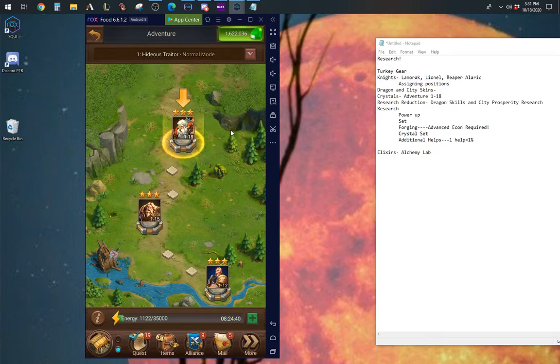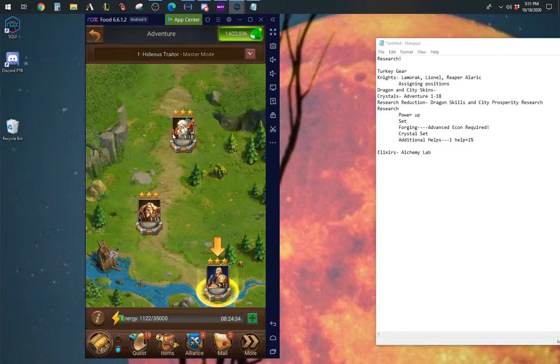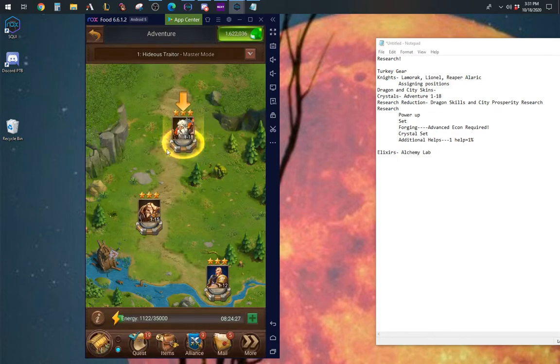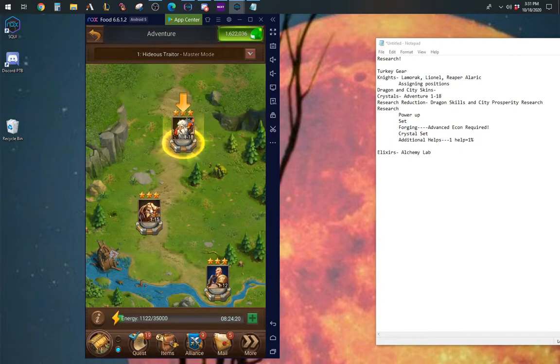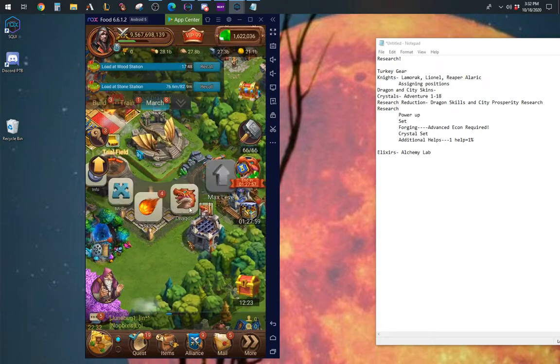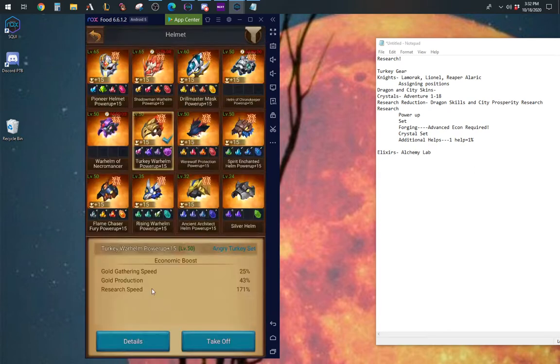Let me see, I think I have it right here. So yeah, so Vanish is the name of the, what is it on this one? They're both called Vanish. So I think it might be just the master mode that gives you the gems, the crystals, I mean. That is something that you want to have. When you do it, you will get all 7 pieces of all 4.